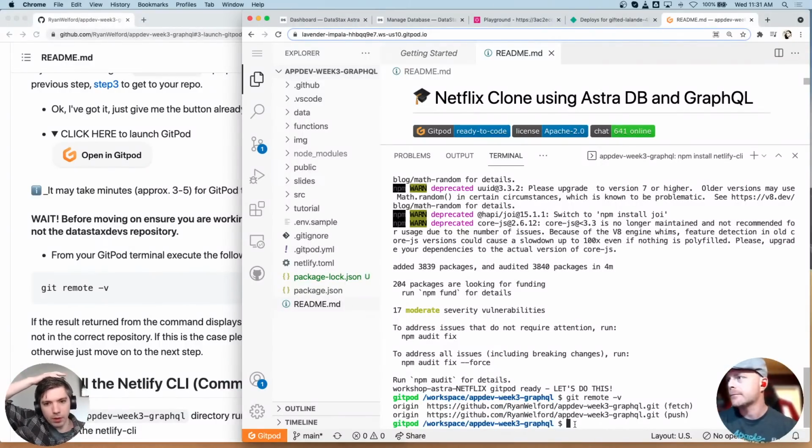Victor Sherman says that he sees his, but also sees DataStax's upstream. I'm assuming you're working locally and have cloned the repo locally. If you want to confirm that, that will be fine because you're still working on your local stuff. But if you're in Gitpod and you see that, then something's up.